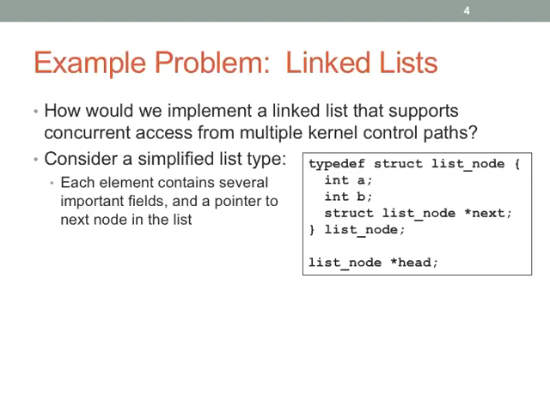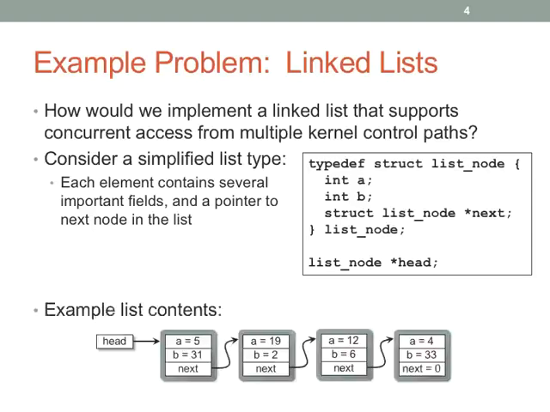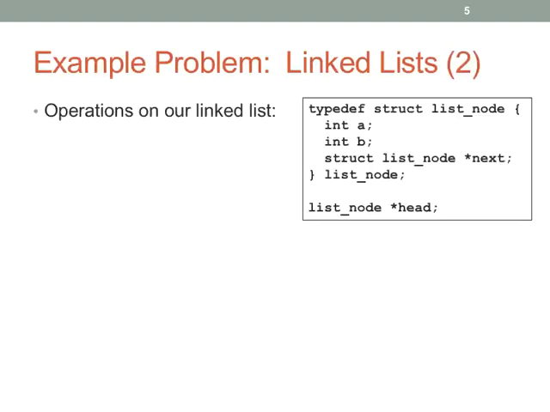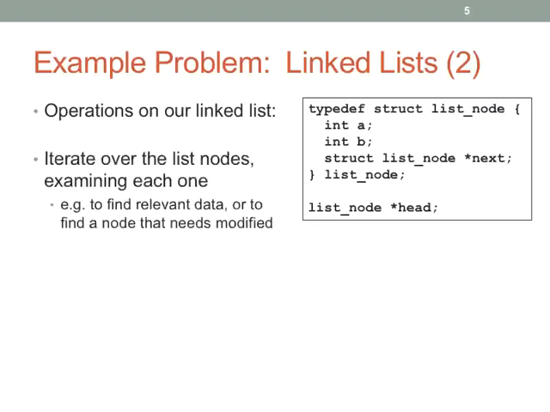We have list nodes A and B. Who cares what the values are? Presumably they have some meaning. And then we have a pointer to the next node in the list, and we have an anchor to the list that's pointed to with head. Frequently you would also have tail. You'd probably want a doubly linked list so you could go backward as well as forward, but we're just trying to distill this down to the simplest version of the problem. So the head points to the first node, all the way to the last node, whose next is 0. This is our context.